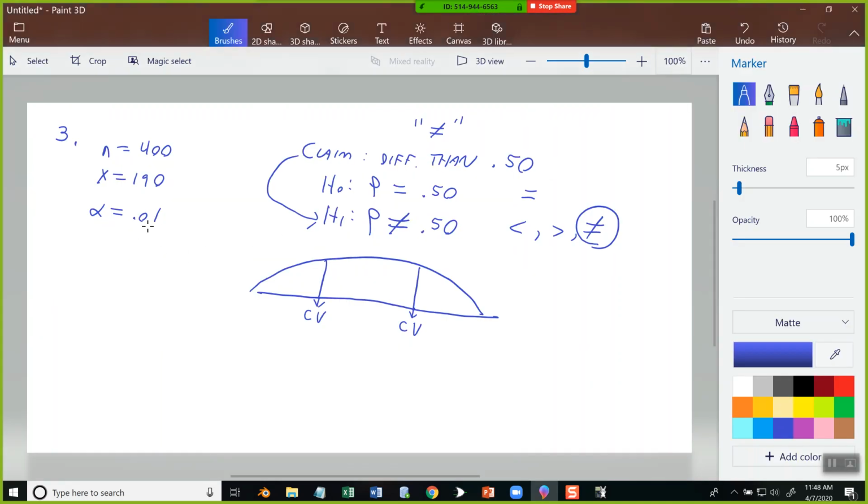Now our alpha here is 0.01. So if we took 0.01, and we got 2 tails, you took 0.01 divided by 2 in your calculator, you get 0.005. So we take that 0.01, we're splitting it among our 2 tails. We're putting 0.005 in each tail. Now 0.01 is 1%. If I got 1% in the tails, that must mean I have 99% in my main body.